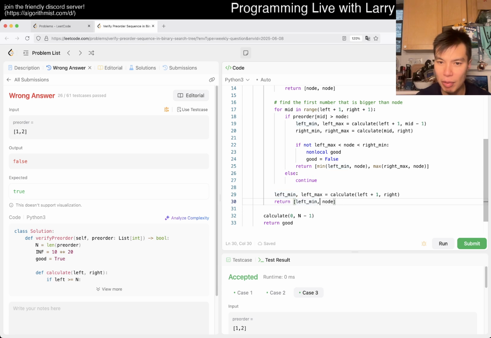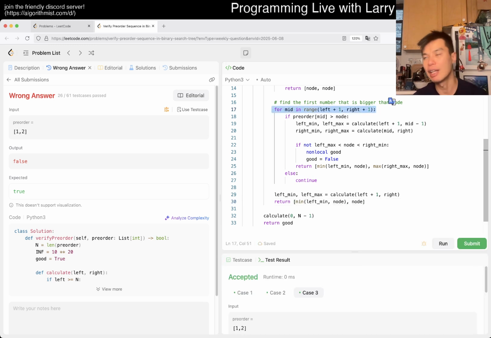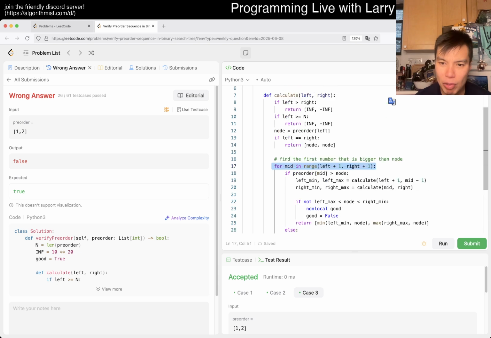But we still are running into this thing where this is too slow, right? Because of this for loop. So that means that given a number, we have to find the next number that is bigger. And there are two ways to think about it. One is that the way that we're doing it is recursive, so that's no bueno with respect to this.